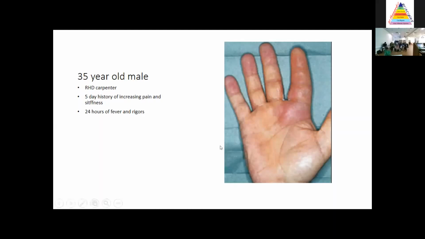Now, I think that's probably projectional, but basically, it's fine. The main thing is this area here, it's all red. The index finger itself looks more swollen compared to the others. The creases are not as obvious. My concern is that this is a flexor tendon sheath infection. Right, so guys, this is the thing which will get you struck off if you miss this, okay? This is the thing you do not want to miss, all right?